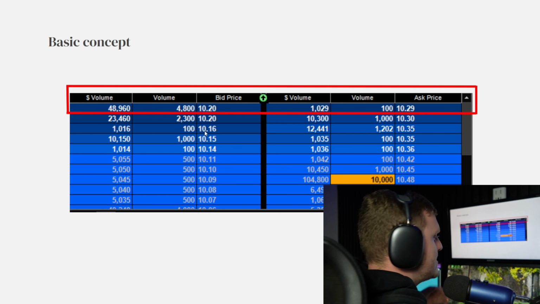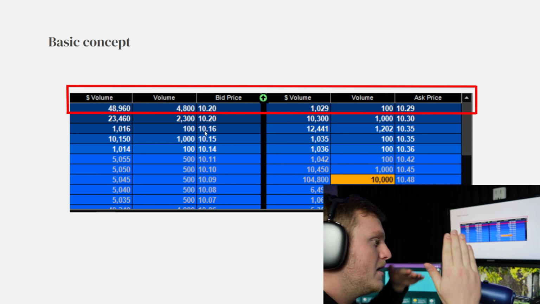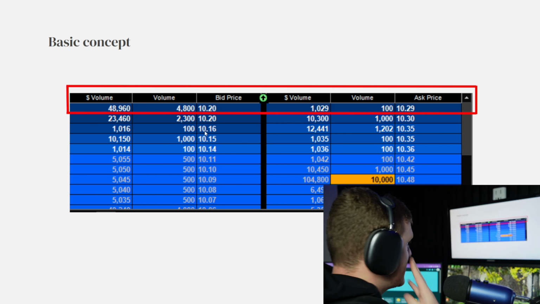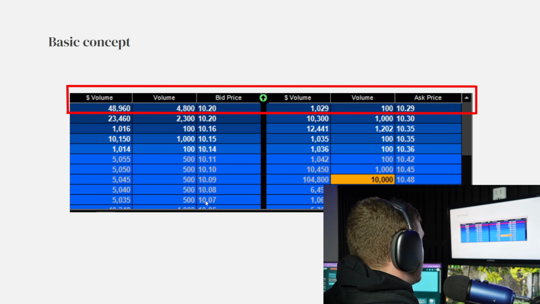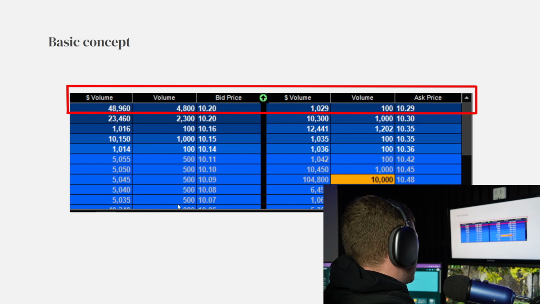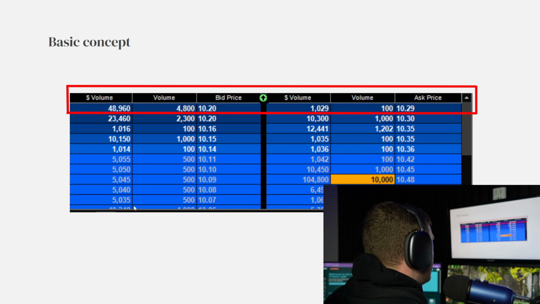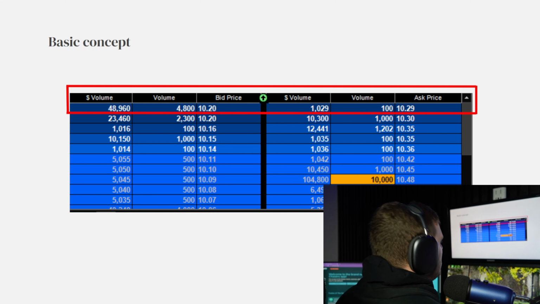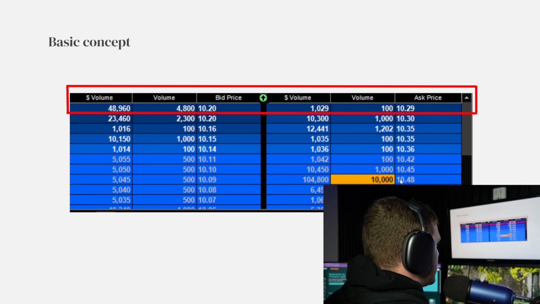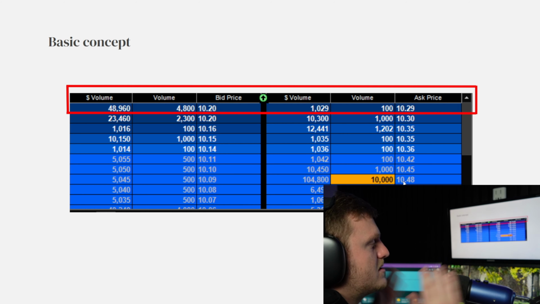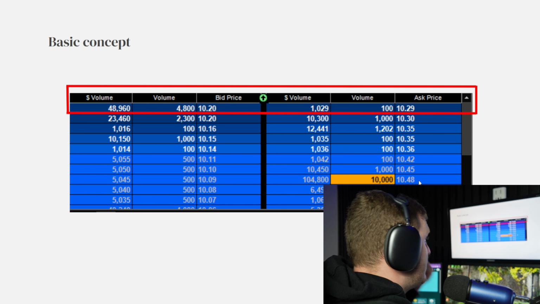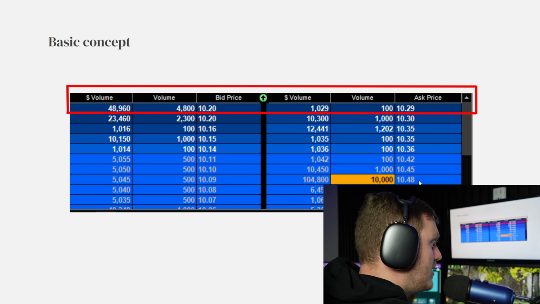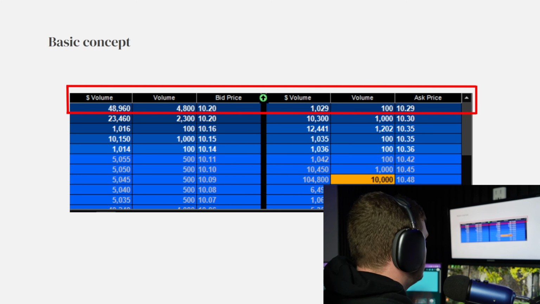Someone's trying to buy at 10.16. They're saying if the stock price goes down to 10.16, I'll buy it. Someone's down here trying to buy 500 shares, which is equivalent to $5,000 worth of stock at 10.07. If you're wondering how they got this number, you just multiply the amount of shares by the price you want to buy at, and it gives you the volume. On the right side, someone's saying, I really just want to sell my $100,000 worth of stock at 10.48, and I'm not going to touch it until then. If the stock continues to increase and the highest buyer now comes to 10.48, your order is going to get filled. Pretty cool, right? That is how you read the level 2.